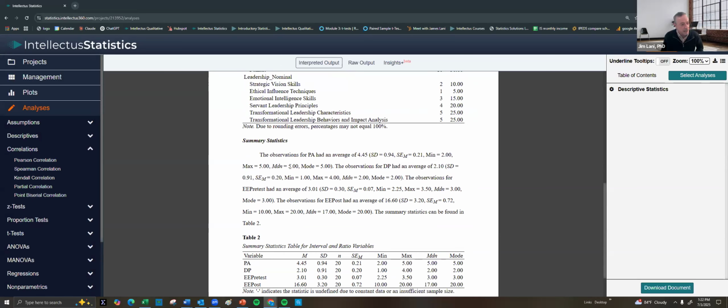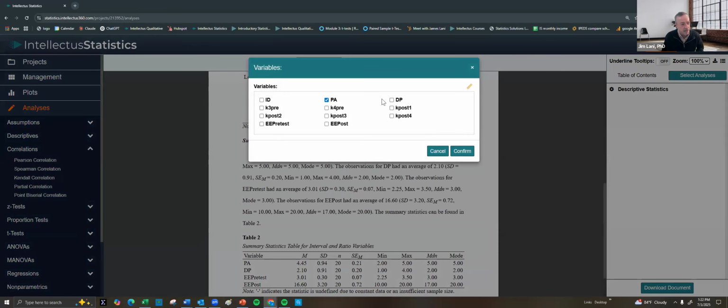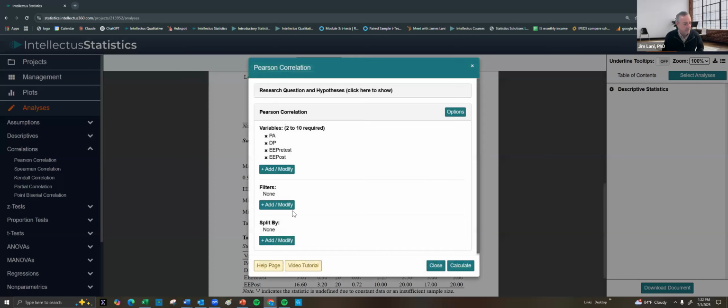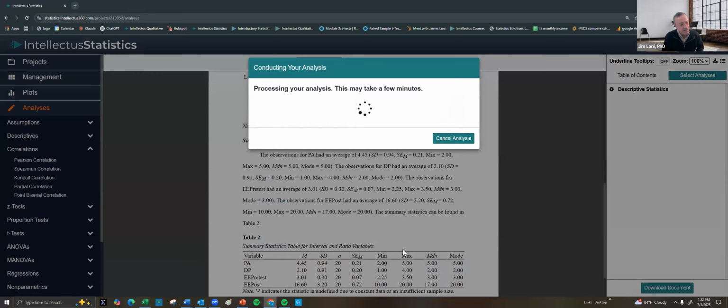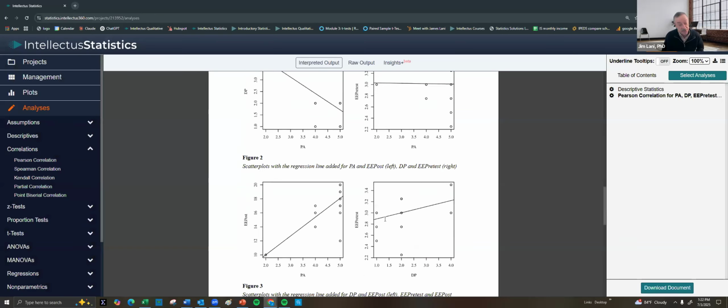Let's just run some correlations between things. Let's just imagine we're looking at these. So we can see the correlation, and there are assumptions of correlations.